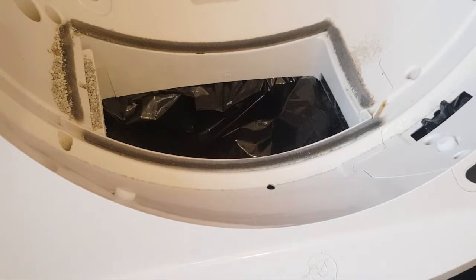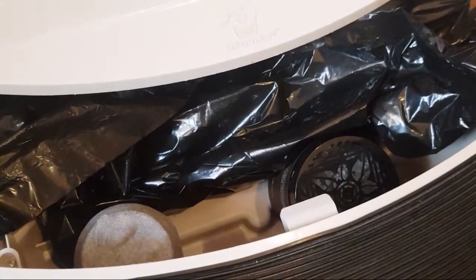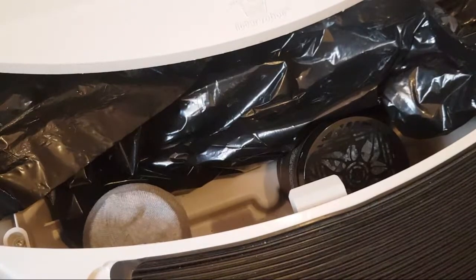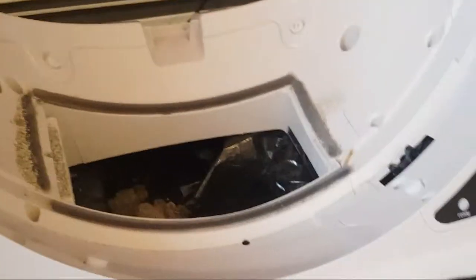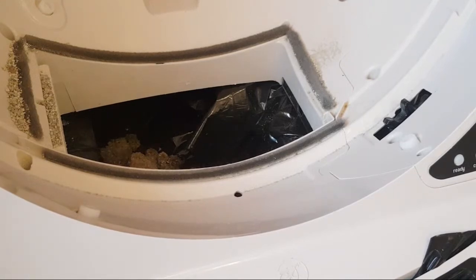You know what it makes it smell like? It doesn't get rid of the scent. Contrary to what people might think, this thing smells like lime plus litter. You know, like lemon lime plus litter. I think I need to use some sort of ammonia spray for this thing and see if that works. But I can't wait to use Boxiecat. Boxiecat, and then see how this thing is for sure.